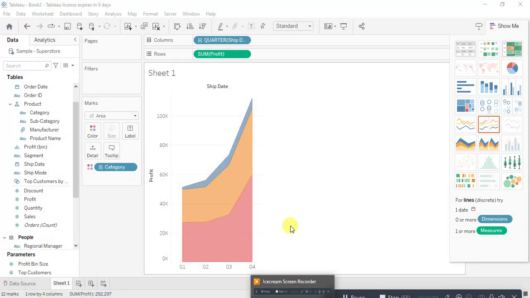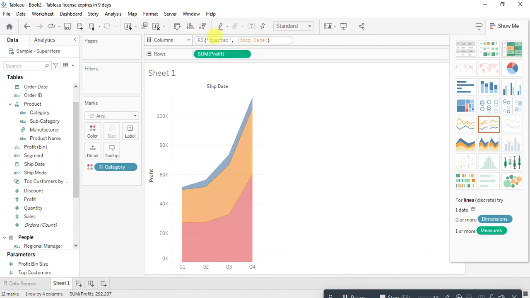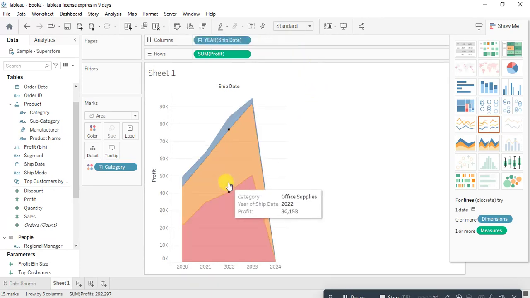So we have seen what a quarter is. Now the quarter is not giving me the exact result that I want, so let me change it back to year only. I'll change it back to year. See, I can either write year here, but at this year level do not try it, just let it be as it is. So this is year wise.